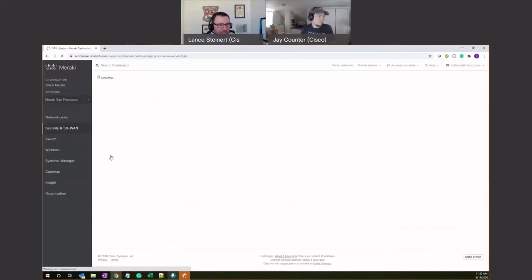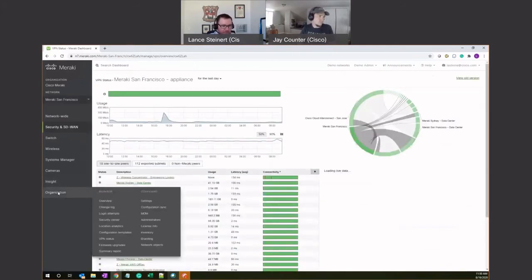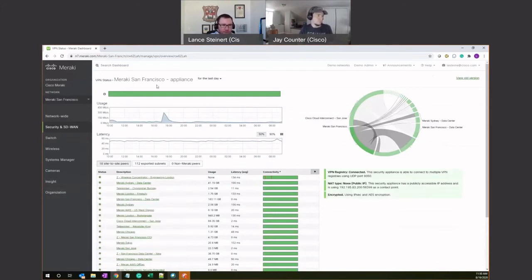VPN status. So this is another view from when we talked about what it looks like from the VPN status down here, but this is for the San Francisco one. And you can check to see these connections mostly are data center. We have Sydney data center, and then cloud, not very much on the cloud side, and of course then our San Francisco pipe on this side.